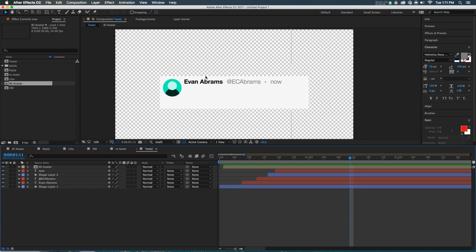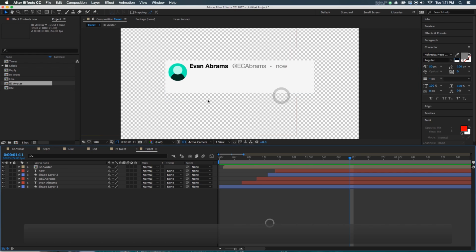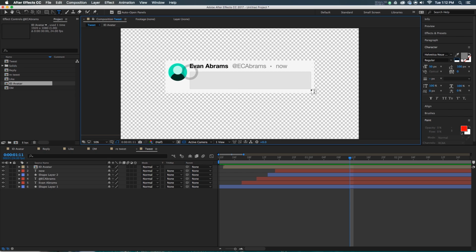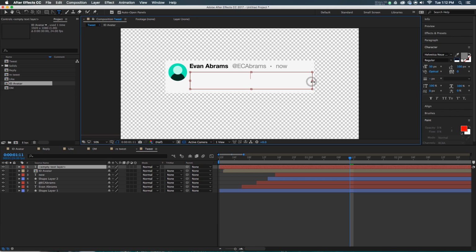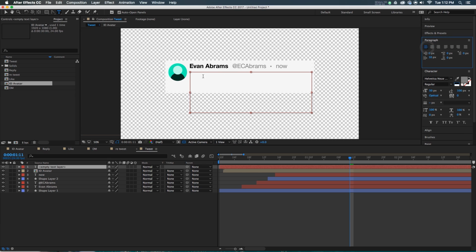So we've got our who, what, when, and now we need some content for this person to tweet. What kind of things will they tweet out into the world? Grab the text tool, and instead of just clicking, we're going to click and drag to create a nice big area. We can make the area as long as we'd want, but you have to go into the paragraph here, make sure it's over at the left.